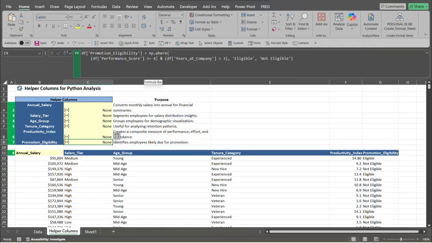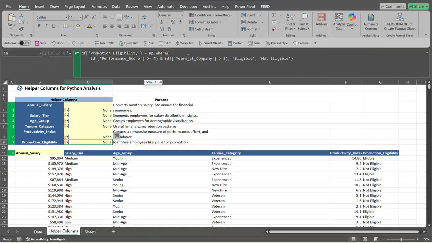We're going to first look at this condition. We need to determine whether or not the performance score is greater than or equal to 4. If that is true, then it's going to look at this condition here, and determine if the years at company value is greater than 3, okay?